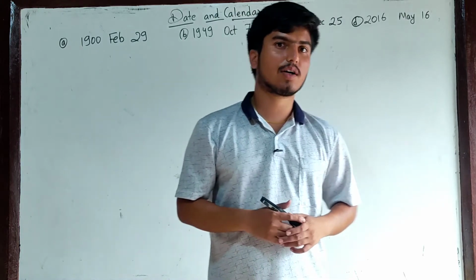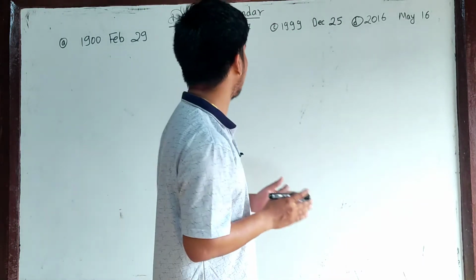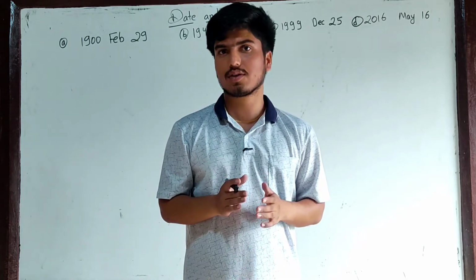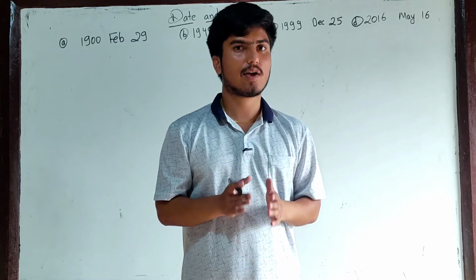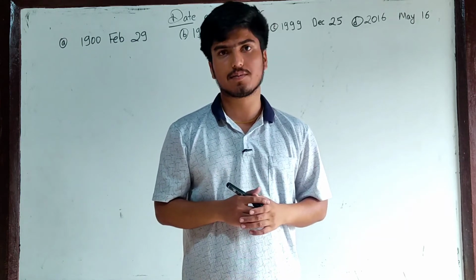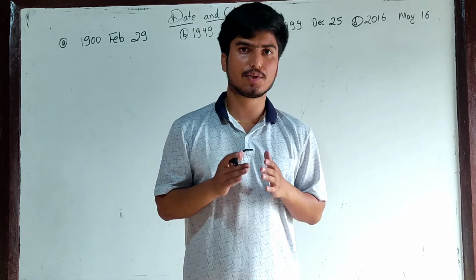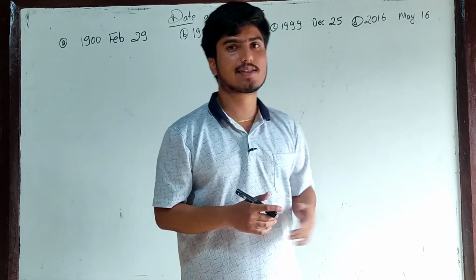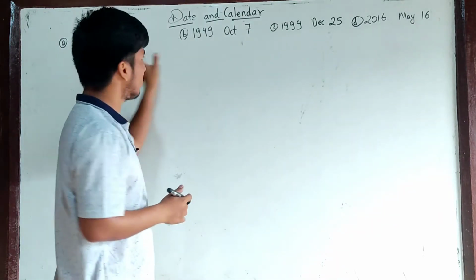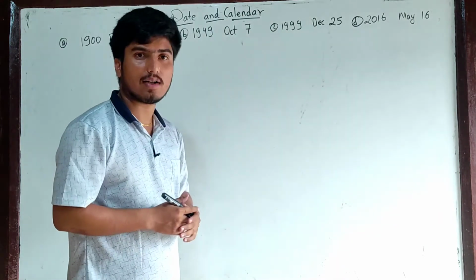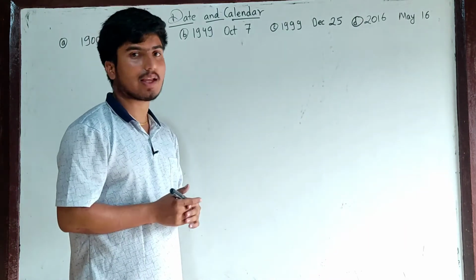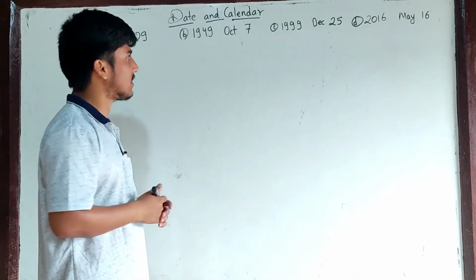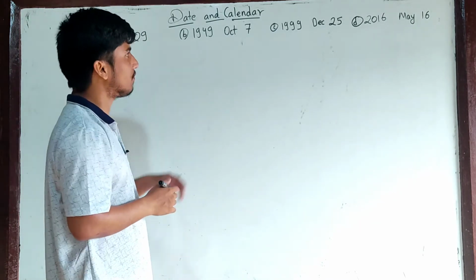Today we are going to continue the part on date and calendar method, and this is part 2. So here we will be discussing the use of that trick. We only discussed what the trick was in the previous video. So in this video we are going to use that trick for finding the day of the week of the dates given here. I have chosen 4 different dates very randomly, and let's find out which day of the week it was at that time.